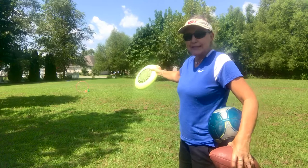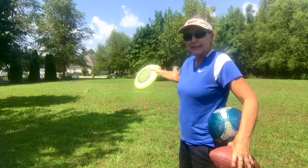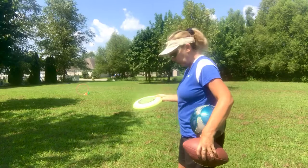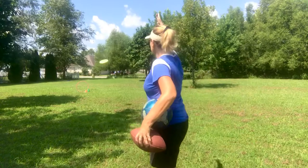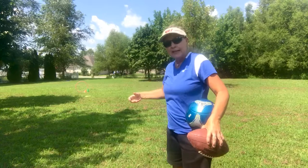I've got my target — it's about 30 feet away from me. I'm going to wind my frisbee up. I'm going to step with the same foot — this is opposite of throwing — and see how close I can get it to the target. It's a little short, so I would walk up there, pick it up again, and continue throwing until I get the frisbee through the hoop. That's how you would play frisbee golf.